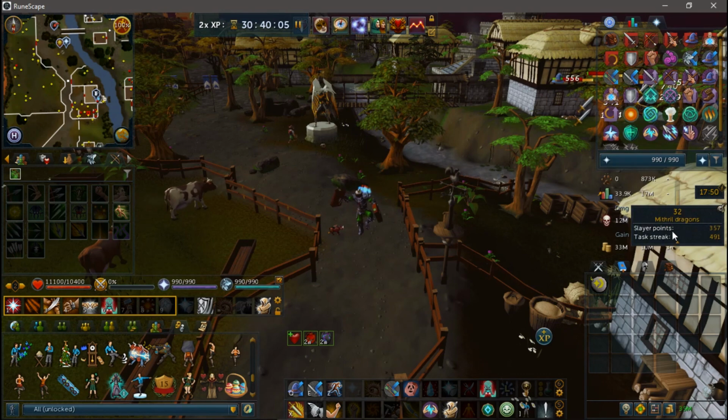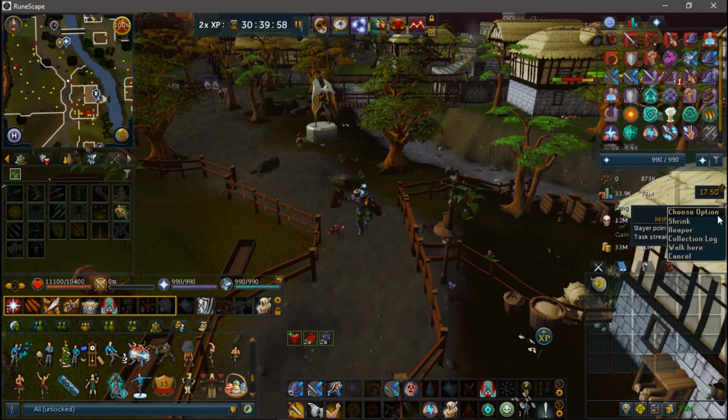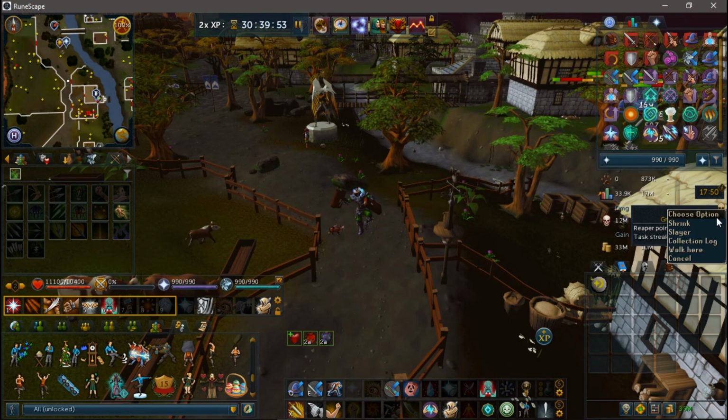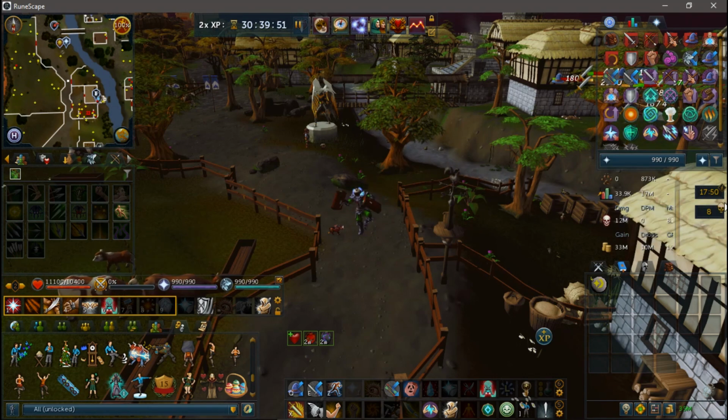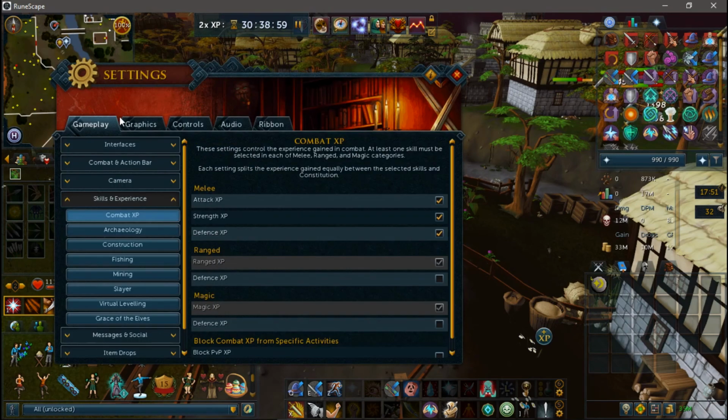Jumping right into this, I have the Slayer counter. Normally you'd have to right-click your Slayer helmet or Slayer gem to find out how many more kills you need for your current task. But with this nifty little box here, you can check how many more kills you need for your current Slayer task, Reaper task, see their weaknesses, and have quick access to your collection log. To enable this, you would go to Settings, Skills and Experiences, Slayer, then turn on Slayer Counter.